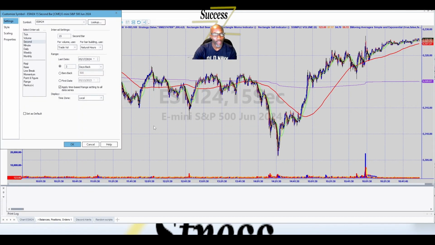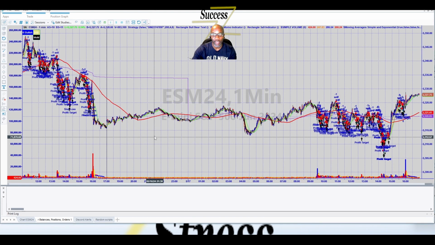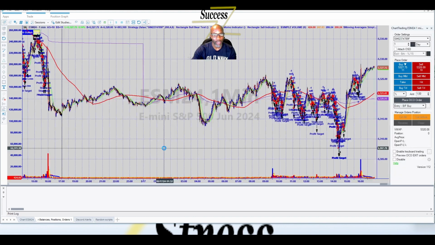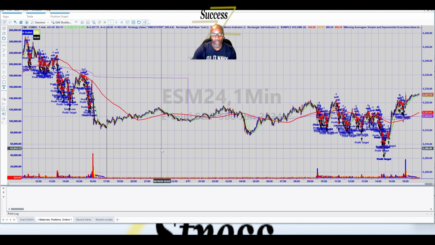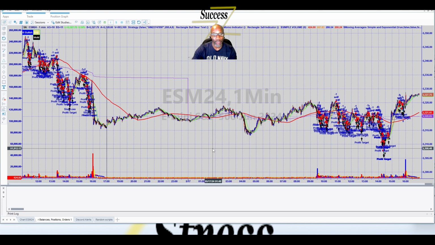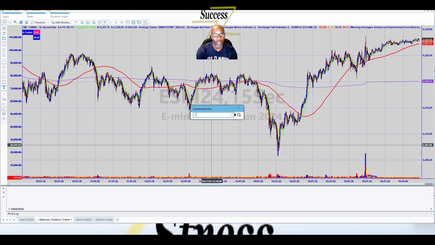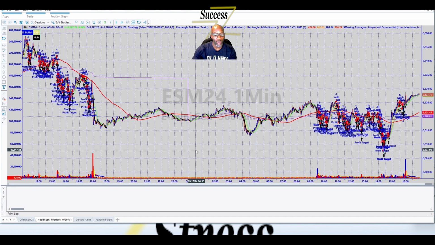Not enough data. 15-second chart. Well, I wasn't trading this on the 15-second chart. It was on the 1 minute chart, so maybe that's the difference. Okay, here we go. On the 15-second chart, it just doesn't find any trades, essentially. On the 1 minute chart, it finds trades. Yes, baby.